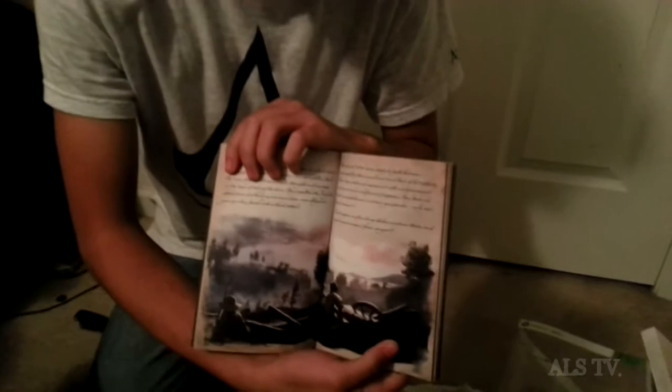Last but not least, got the game here — the main event, kind of what everybody's after. But last but not least is George Washington's notebook. This is something everybody's been asking about, so they finally put it in at the last minute. You've got some art in here — let me flip through. It's basically an art book with things, phrases, quotes, and secret things that George Washington may have said — and more art.